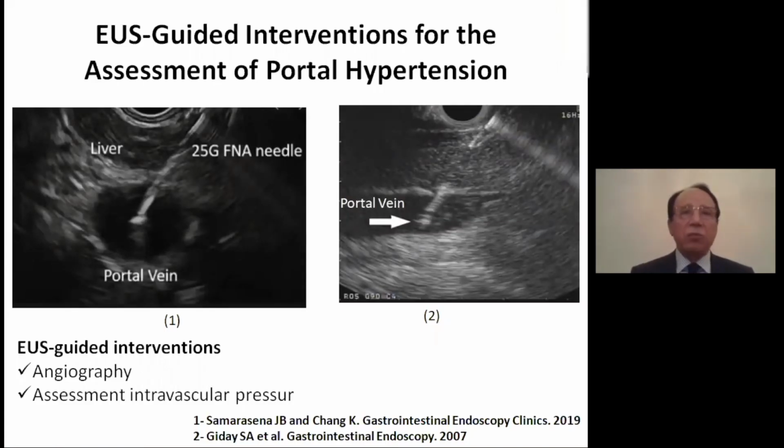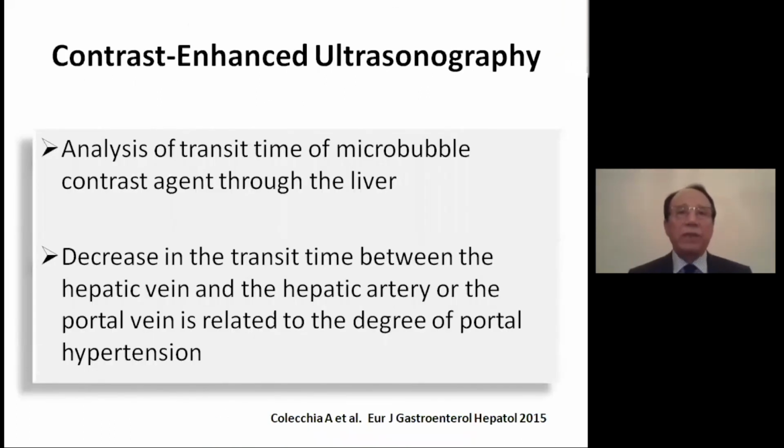Endosonography is not a non-invasive procedure, but may help in the diagnosis of portal hypertension, demonstrating esophageal varices, dilatation of short gastric veins, and other collaterals. Also, two major diagnostic applications of endoscopic ultrasound-guided interventions include angiography and assessment of intravascular pressure. Contrast-enhanced ultrasound is applied to differentiate diffuse liver disease and assess the severity of portal hypertension.